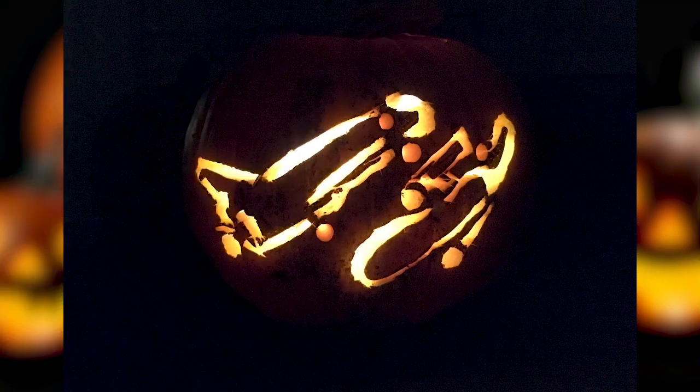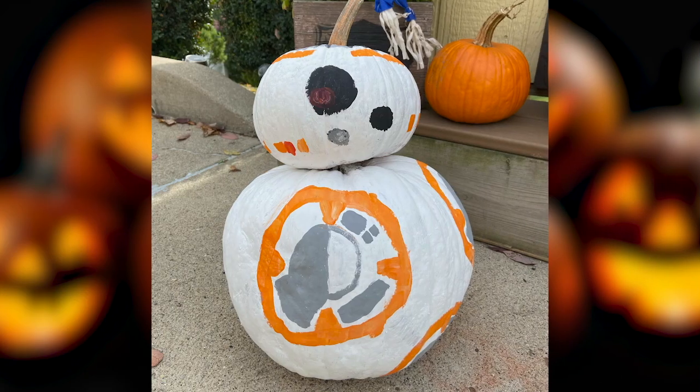Our next category is pumpkins, and the winner here was the Enterprise by Billy. I loved it — both Enterprises, both the shuttle and the Star Trek one. The pumpkin category was really competitive. I was very impressed, and we had to give real credit for this being very clearly a freehand carve with great detail. And Madeline, we did have a BB-8 in there. Pumpkins are kind of the perfect vehicle for that as a jack-o-lantern — and they can be so creative. I love what people do with BB-8.